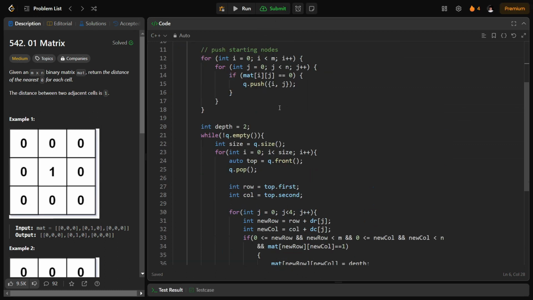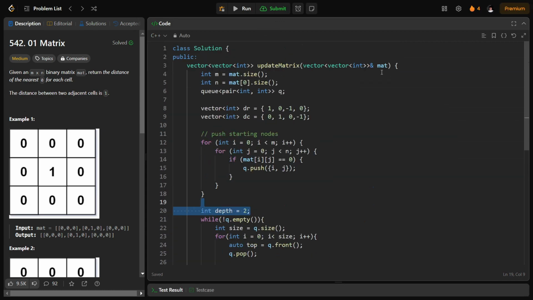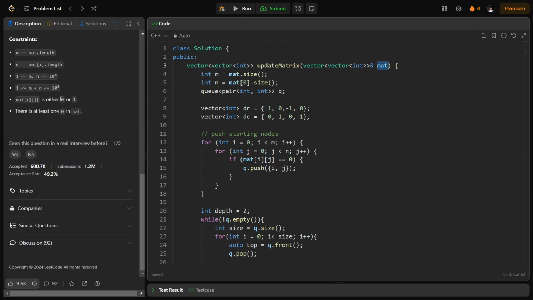The only thing you need to know is multi-source breadth first search. What is this doing here? And I'm just doing everything in place. I'm not creating a separate answer array or separate visited array. Everything I'm doing is by manipulating the values in this matrix, because we know the values in this are either 0 or 1, and that is the only reason I'm able to use this matrix itself as the visited and as the answer array. So that was the whole video about.